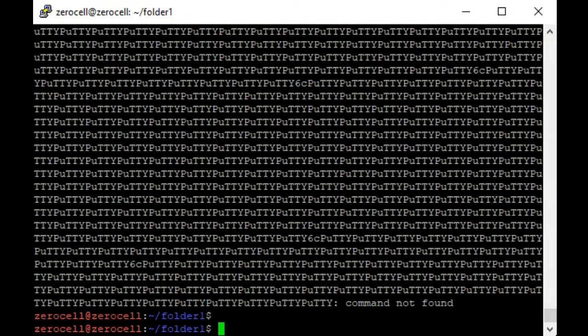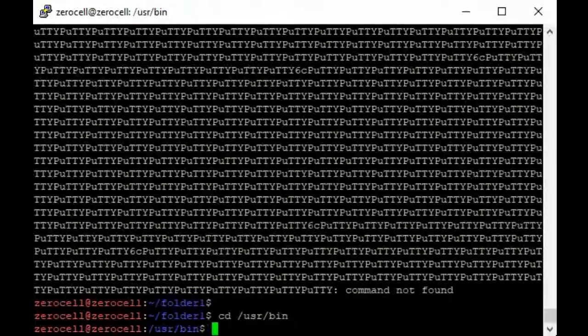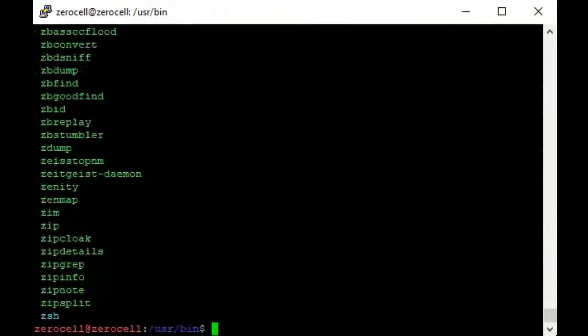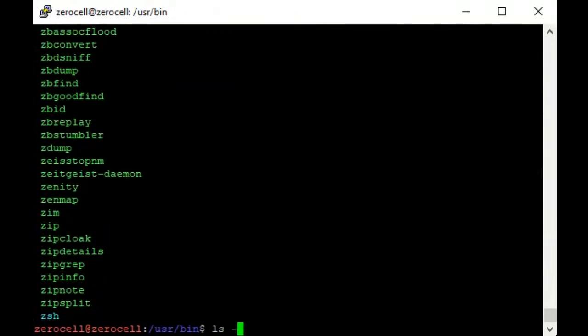And so when you look at these commands, here's something else. If you want to go into a particular folder, a lot of the commands are in user bin. So we're just going to look at all the files in there.